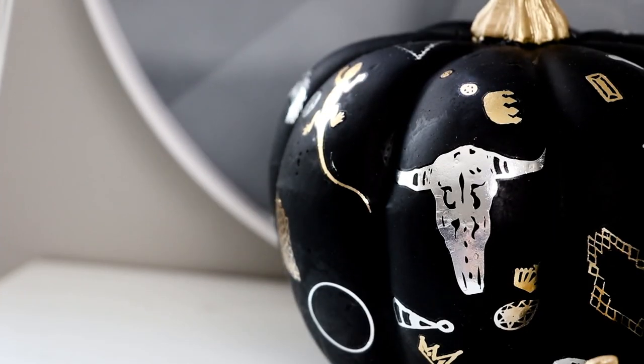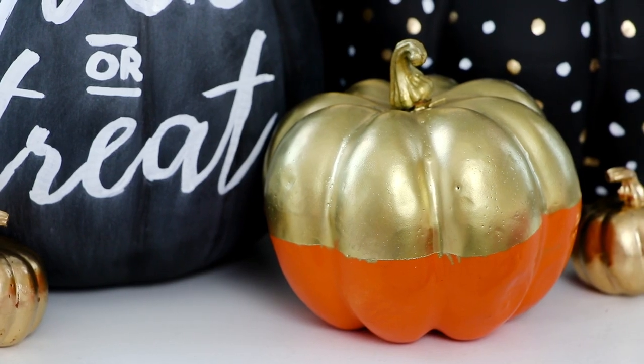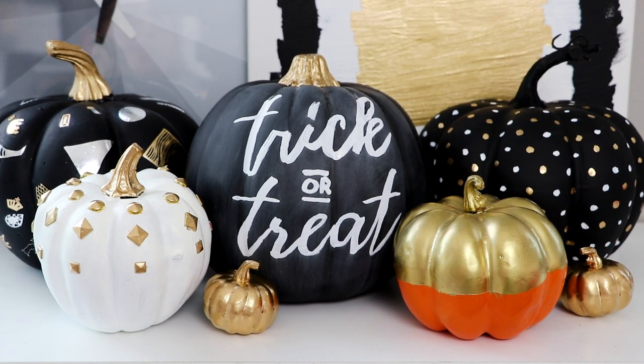I especially love how good all three of them look next to each other. I think they look modern and expensive, but we made them ourselves. So stay tuned for two more DIYs from me this Wednesday and this Friday. And if you want even more Halloween crafts from us here on Handmade, we have an entire playlist for you right down below. For example, you could check out how to make this studded pumpkin from last year, or how to make this gold dipped pumpkin from two years ago. Alright, be sure to like this video if you liked it, and I will see you guys in just a few days. Bye everyone!